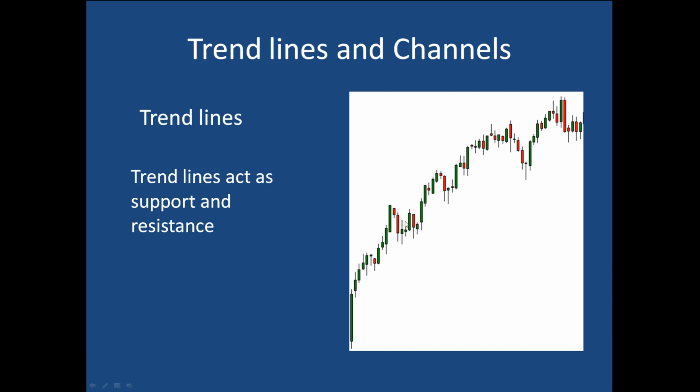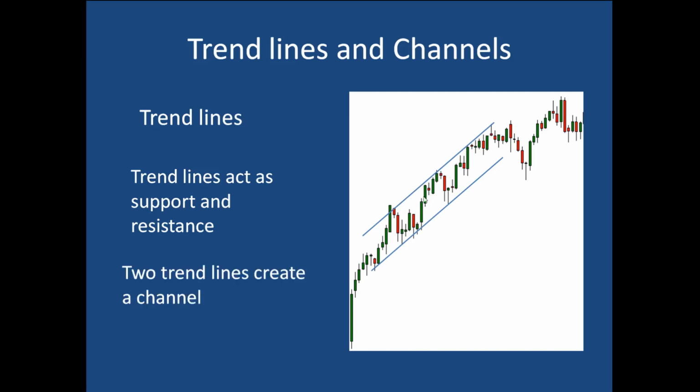Trend lines and channels also can act as support and resistance. Look at these lows. You can draw a line between them, and they keep reacting at this diagonal level, and this trend line acts as support on the way up. Now, if you were to draw a parallel line up here on these highs, well, now you have a channel, and you see that this channel line is acting as resistance up here.